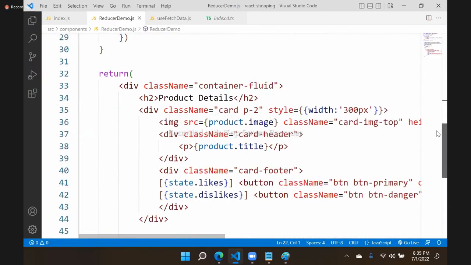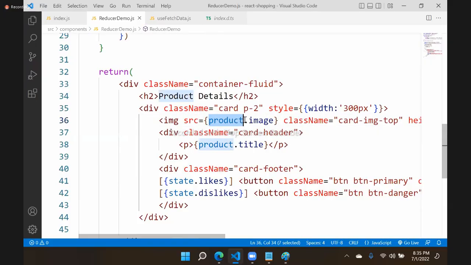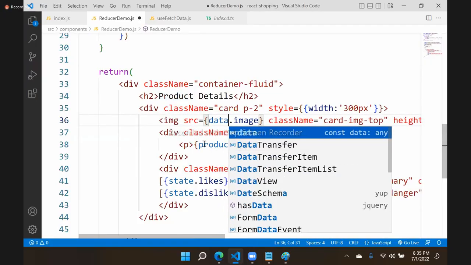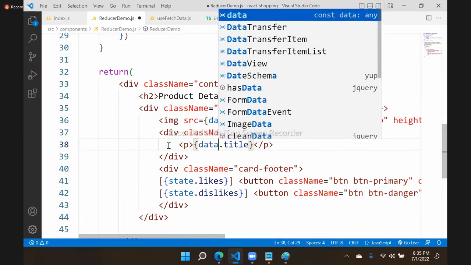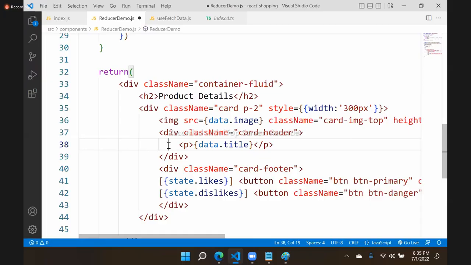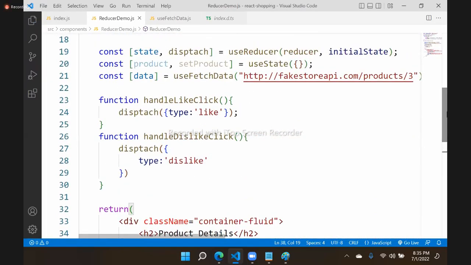Suppose here I have to use data.image, and here data.title. That means there is no fetch logic here. All the fetch related logic is hidden now.